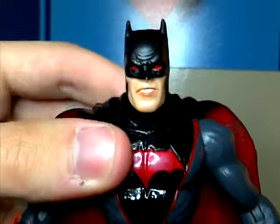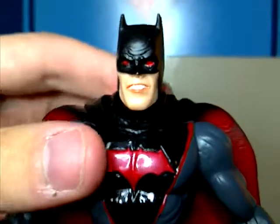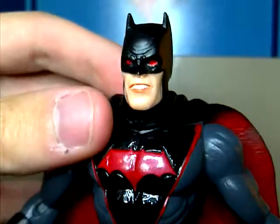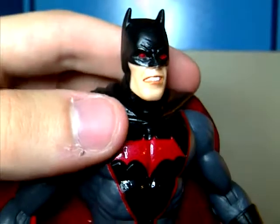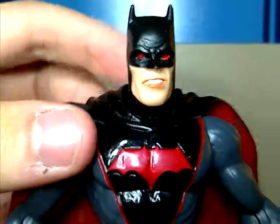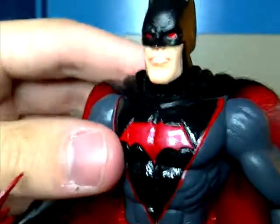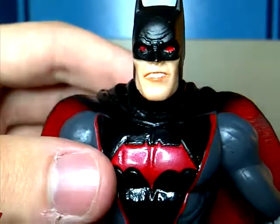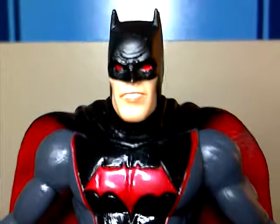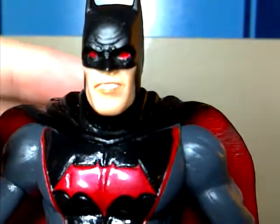The interesting part is who the character is. Now I don't follow Earth 2, but I did hear that Earth 2 Batman is Thomas Wayne, who is basically Bruce Wayne's dad. He takes some crazy drug that makes him go all crazy and whatnot — that's about as much as I know. I could be wrong, I'm not saying I'm correct, but I heard from other people that that's what he's like.